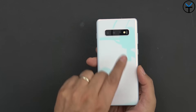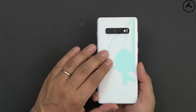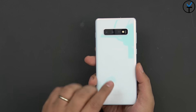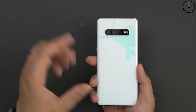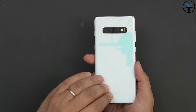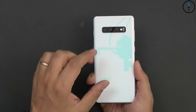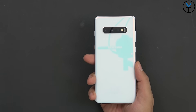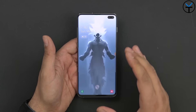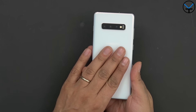We have dual tone LED flash as well as the heart rate monitor. On top of wireless charging, this device also supports reverse wireless charging, which allows you to charge other smartphones that support Qi charging, as well as the new Galaxy Buds offered with the pre-order. Make sure to check out my review of the Galaxy Buds — they offer great sound quality and can be charged directly from your phone.